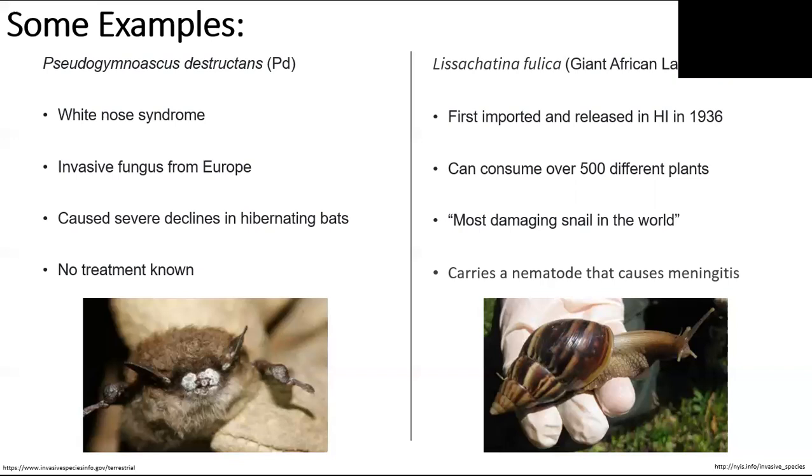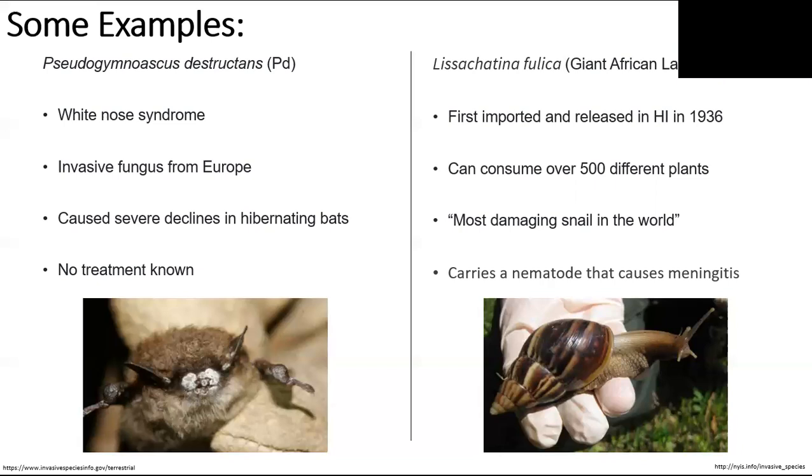And it is listed as the most damaging snail in the world because not only does it consume over 500 different plants, in these large groups it lives in, it can erode things like stucco and housing, concretes and stuff like that. So it causes structural damage, and that's an economic loss to these people. So it's really terrible to think that a snail could destroy your house, but it can. But it also carries a parasitic nematode that causes meningitis, so that's a health risk to humans.